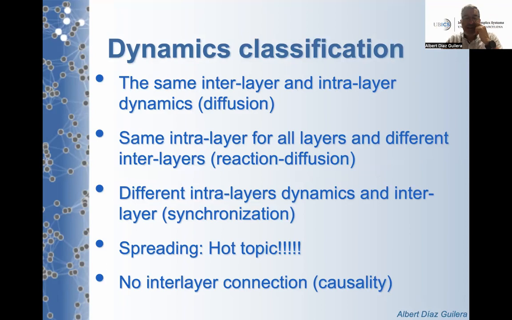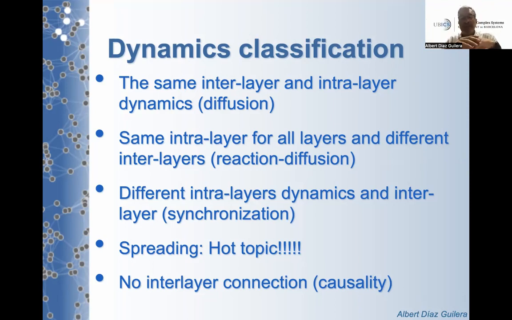Well, this is clear. We have layers, and we have connections between the layers. Of course, one case is that we have the same type of dynamics in the layers and across the layers, and this was the case, for instance, of diffusion, because when we talk about diffusion, we don't distinguish the physical interpretation of the dynamics here, and so we have diffusion on the layers, and we also have diffusion across the layers. But we can have these connections represent different types of interactions.